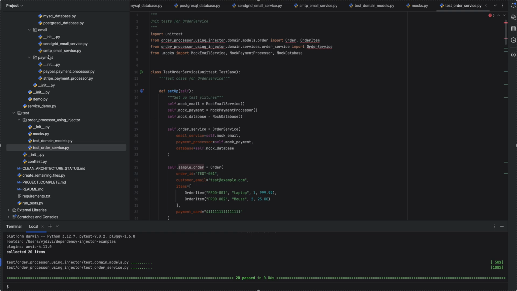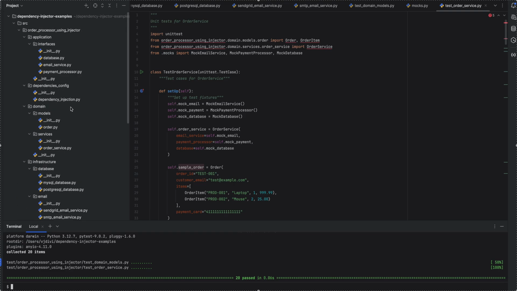So yeah, I feel you must have gained some knowledge. Today I mostly focused on how we create things only, and there are a lot of things to cover. Maybe I will cover them in the next videos, especially deep diving and understanding concepts like injector, provider, binder, singleton, decorators and all.